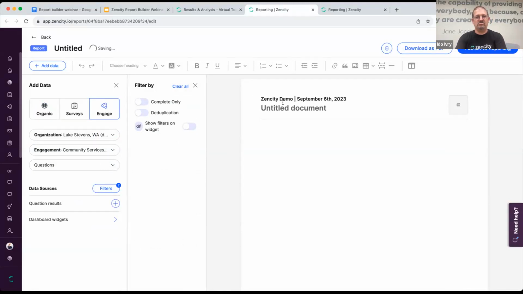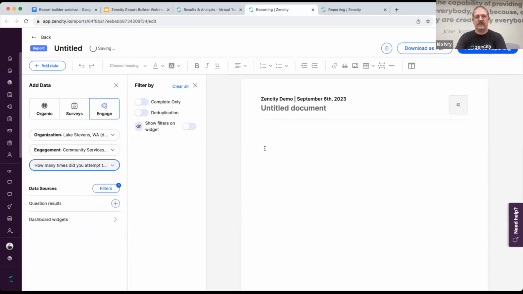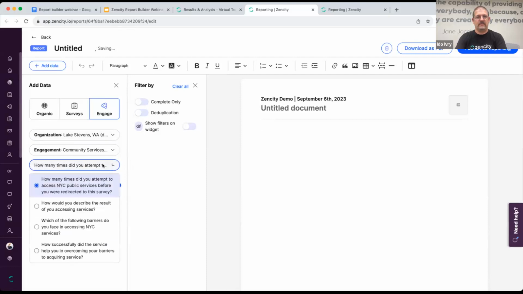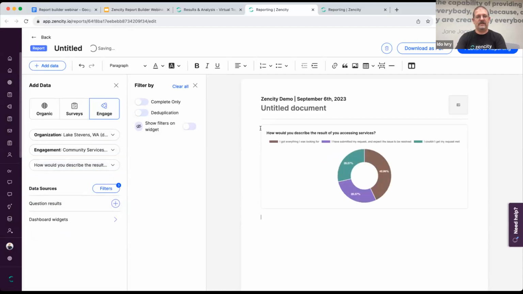So let's say that's an engagement, and every engagement has different questions, and I can report question by question. I can just embed them in the report. Those are the results, exactly, right from Engage.